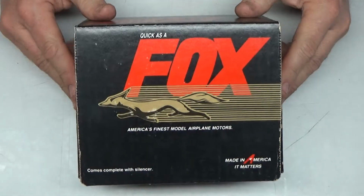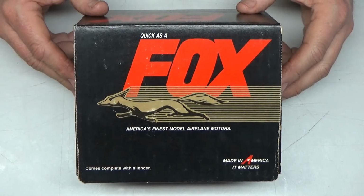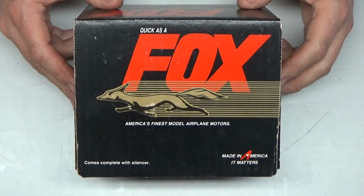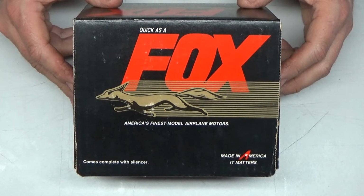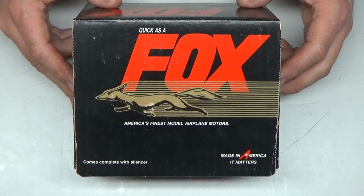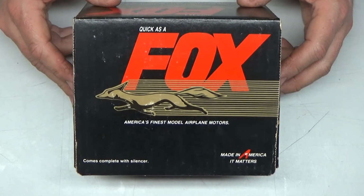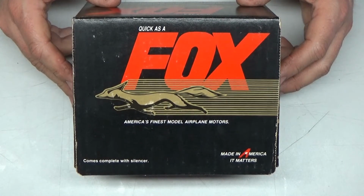I've never been a huge Fox fan, but about, I don't know, 6-8 months ago, a fellow gave me a Fox 35BBRC engine, and I was pretty skeptical about it. I think I did a box to the bench run on it, and the thing ran great. I was very impressed with that engine.